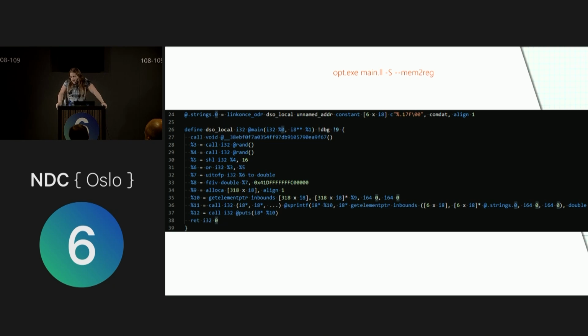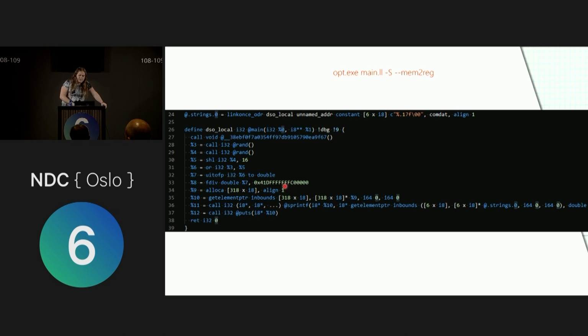So this is the same program as before, but what you notice now is that this is the rand call here, and this is the sysout call. We've removed that middle inefficient section because we weren't actually needing to put that in the stack. It could have been any value that's representable as an integer, including doubles, which are just basically integers with a fancy format. Those all lend themselves to being stored in the registers. And so LLVM saw that, and it said, okay, let's get rid of these and put them into the registers instead.